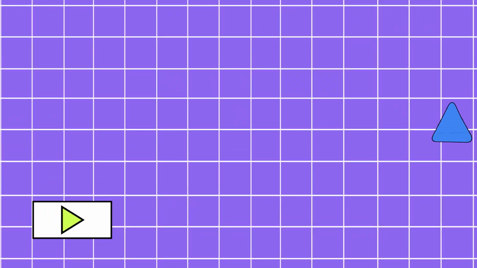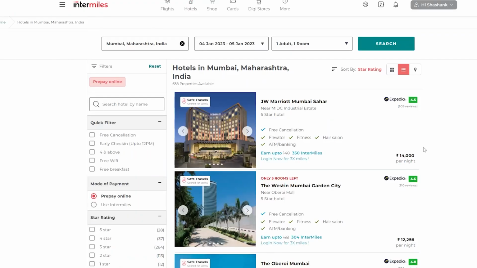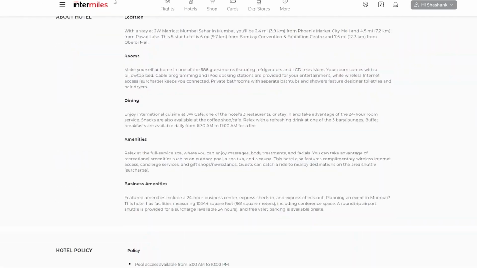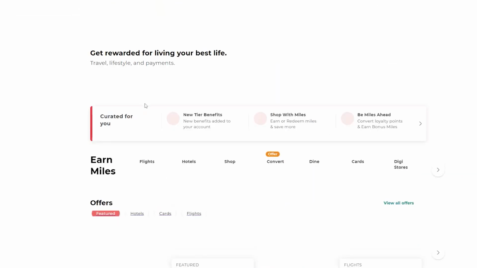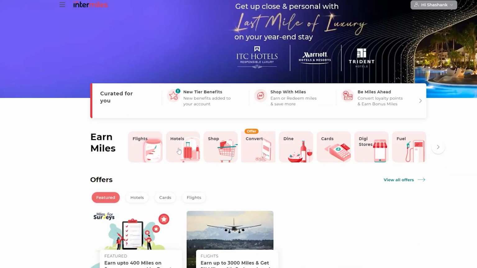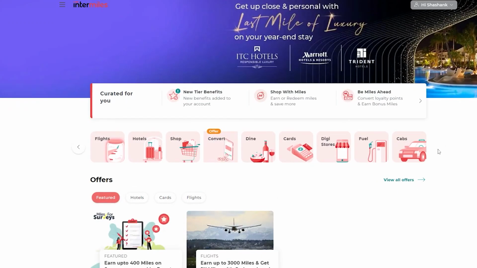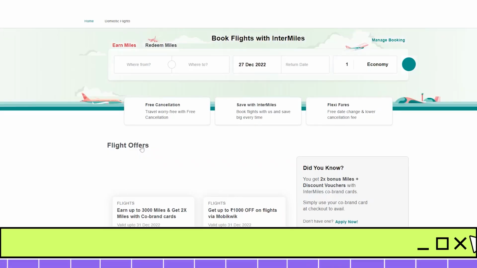The second thing we can do is book through Intermiles. Intermiles is another website, which was earlier Jet Privilege. You can make an Intermiles login, which is completely free, and every time you book a hotel on Intermiles, you get Intermiles points, which can be redeemed for any flight. It's not focused on a single airline. It can be used on any flight, so I would use that as well. But I prefer Vistara over Intermiles because Vistara gives you more benefits. The Intermiles reward ratio is a little off, right? It's very expensive to redeem Intermiles, whereas Vistara is easier to redeem.